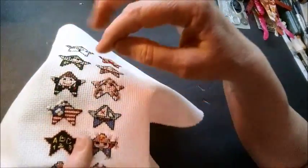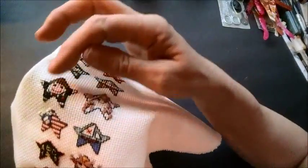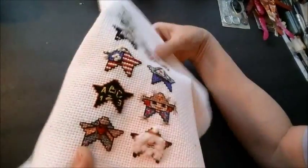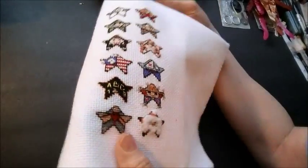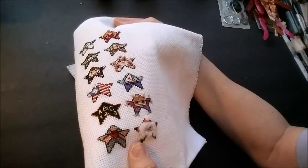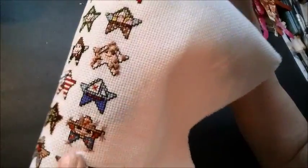There's a little groom for May and a bride for June — the bride and groom ones were really popular. July of course was the American flag. August was a sailboat, September was a schoolhouse blackboard, October was a scarecrow, November was a turkey — kind of hard to see but he's in there — and of course December was a Santa Claus, which is also kind of hard to see.